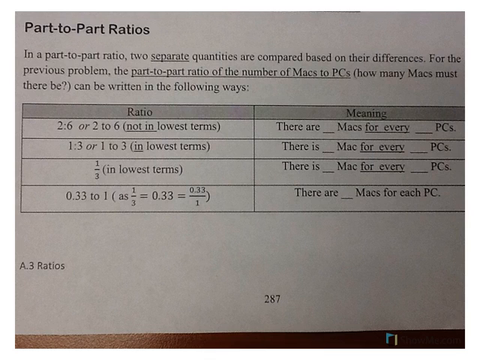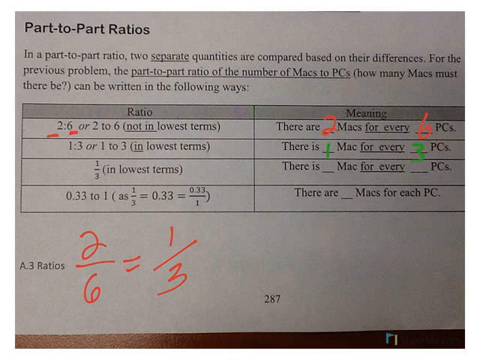So the first thing we're going to do is look at part-to-part ratios. So we're looking at Macs to PCs. So if we say 2 to 6, we would say there are 2 Macs for every 6 PCs because that's what it implies. Macs are first, PCs come second. Well, 2 to 6, those are both even numbers, so we could reduce. And if you reduce 2/6, you would get 1/3. Think about that as a fraction. So 2/6 would reduce to 1/3. So really, there is 1 Mac for every 3 PCs. Same information, we just reduced it.